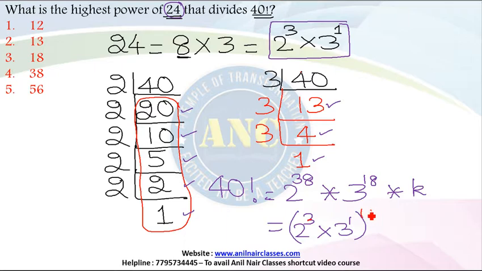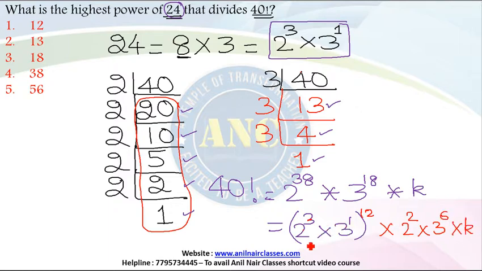Why? Because if I take this power 12, it is 2 power 3 power 12. It is 2 power 36. But the question says 38. So write down another 2 power 2. There is no harm in writing this, right? Similarly, if I write 3 power, actually 3 power 18 is present, but I got 3 power 12 here. Another 3 power 6, write it into some constant k.